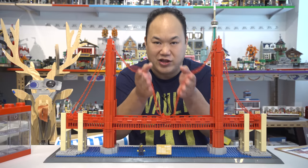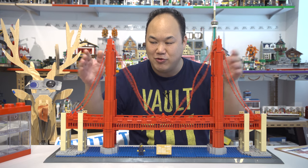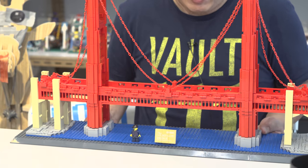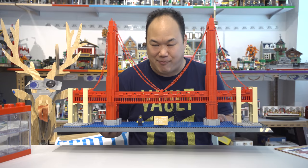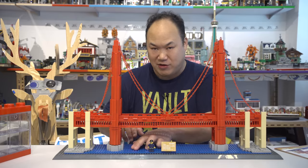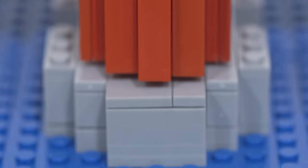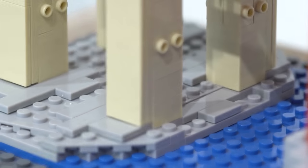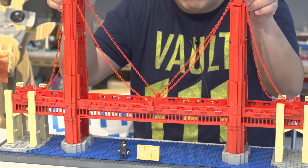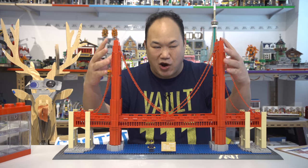The only thing that really kind of sucked was putting the chains together — there's a lot to put together. But if you love building, you'll get this done in no time. Look at that — beautiful. You can take some away if you want to make it tighter. There are several base plates on the bottom. See if I can pick this up without shattering it for you guys — it might kind of pop off, so do be careful. On the bottom I love the water tiles, I love how they put blue there — they got ocean. We can put some boats underneath here. The base plate's a little bit loose, so sometimes you've got to push these tiles down a little bit — they might just pop up. I love the little pieces of concrete here. It looks like concrete to me — that's the color of gray. It sets the bridge down. You build them in sections first and then you put everything together in the middle. It's pretty sturdy, but you do have to be careful — see how it just comes off. It's not so much a clutch power issue; I think the clutch is fine, it's just some parts are built loose and then stuck in.